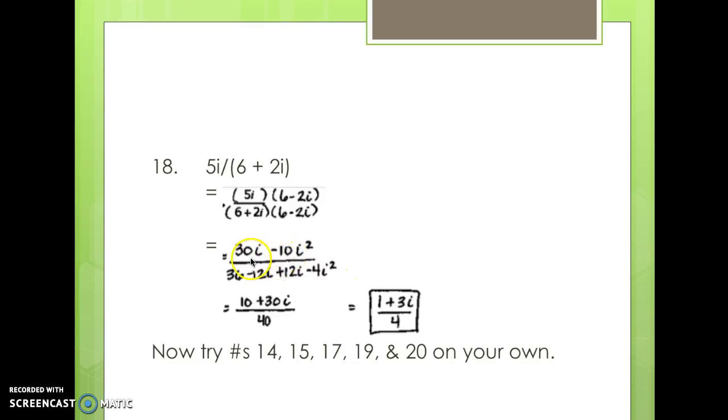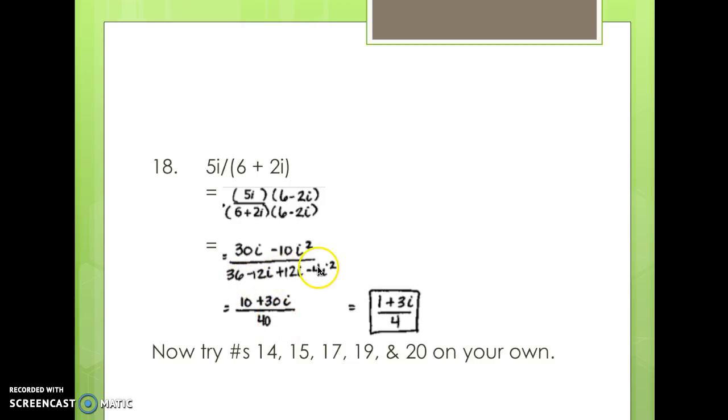So once we combine these, we notice that we have an i squared on our numerator, so that equates to negative 1. So we take negative 10 times negative 1, which gets us positive 10. So it's a real number, so we're going to move that into the front of our numerator, because real numbers are at the front before imaginary numbers. And then we have a positive 30i.